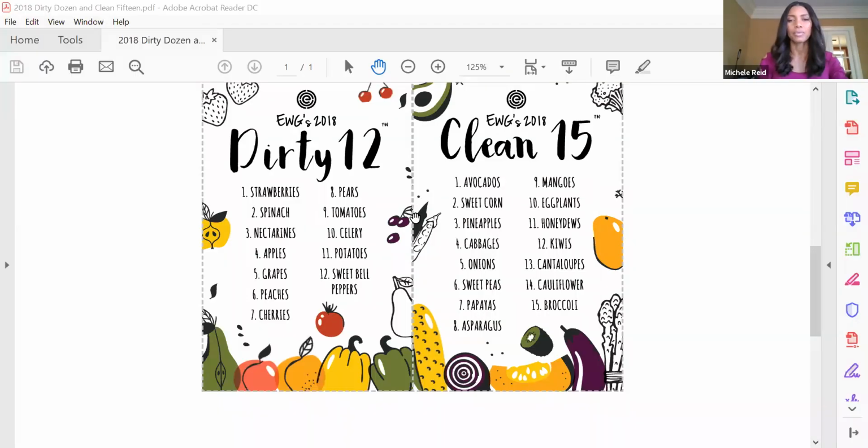I do have a question. I noticed that blueberries were not on the Dirty Dozen per se. Right, got it. You know, blueberries, let's go back to the Dirty Dozen. Okay, hopefully you can see that. Right, yeah, so only strawberries. So blueberries, they're not a produce item that they put a lot of pesticides on.